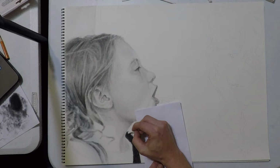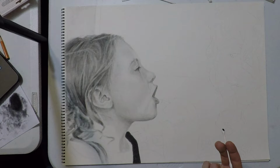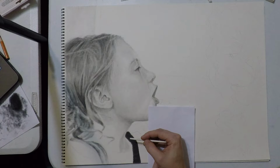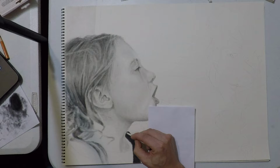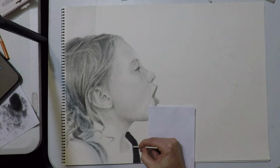Now that we have that laid in with a Q-tip, or blended in with a Q-tip, we need to go back in with a blending stump, and we're going to sharpen up those edges, because we couldn't get the Q-tip close to the edge. Remember, the Q-tip is all fuzzy and fluffy, and so it makes a really fuzzy, fluffy edge to whatever we're blending in. We're using the blending stump like a pencil so that we can get into those sharp edges and blend the black together in the areas that the Q-tip couldn't get to, that we didn't allow the Q-tip to get to.